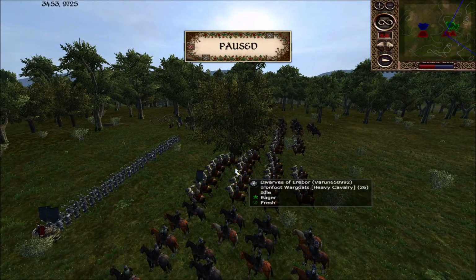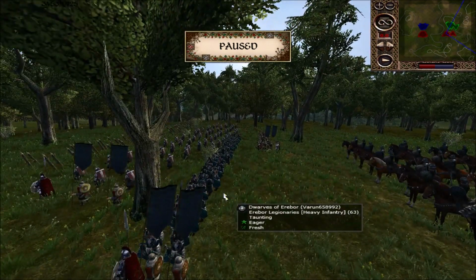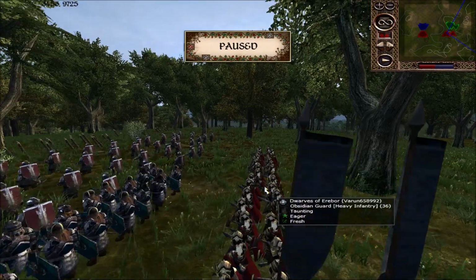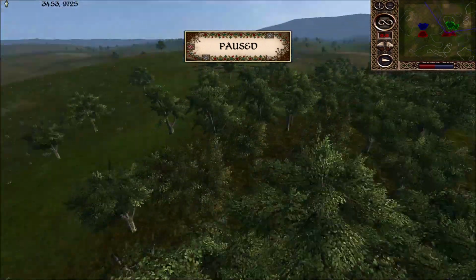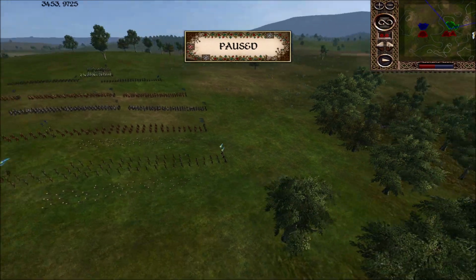And it's actually kind of funny, we've actually got the Dwarves hiding in the forest, not the Elves. But he's going to be Varun 658992. He's got a couple units of Axe Guard of Erebor, 1 here, 1 on the other side. He's got a number of the Erebor Legionaries, I believe 2 units of the Ironfoot Crossbows, 1 of the Obsidian Guard for his general. He's also got 2 units of the Mercenary Cavalry, as well as 2 units of the Ironfoot Wargoats. Also, I forgot to mention that Isengard Mech does have 1 unit of cavalry, and that's it.